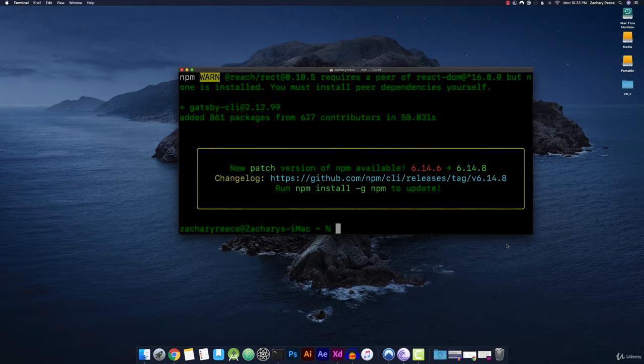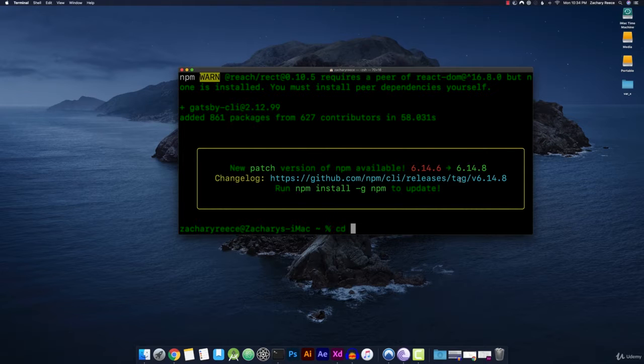All right, and if you've made it to this screen here and you see the plus gatsby-cli, then you should have had everything successfully install. Now we're going to change into the directory containing our backend Strapi folder. Not into the backend folder, just the folder that is containing it.